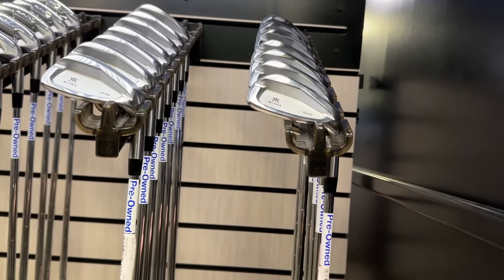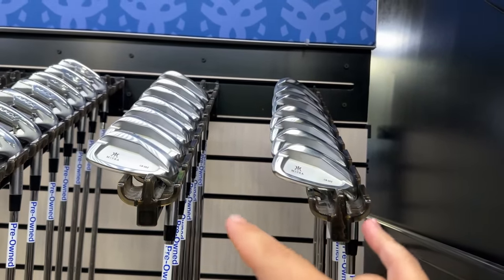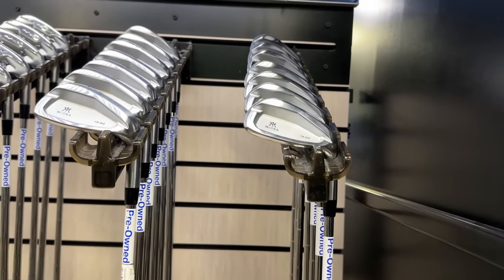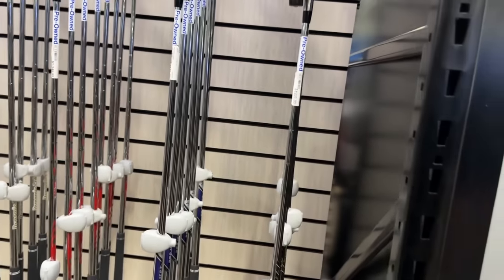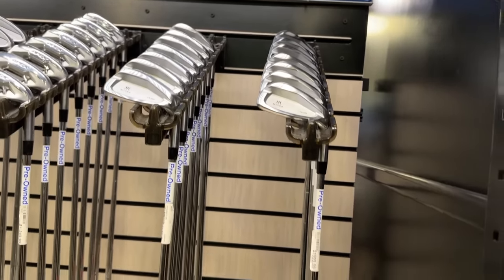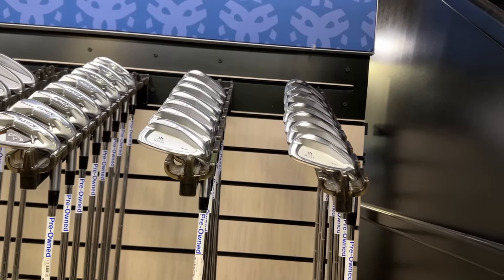I can't imagine how much money that person lost because these are ridiculously expensive new. And they're not paying the person who brings them in $2,000. But the cycle clubs. That's crazy. Those are probably the two of the more expensive sets we've ever seen used at a golf store. Can you imagine the build-a-bag when the iron set is? Yeah, we've come in here before and tried to build the most expensive bag.